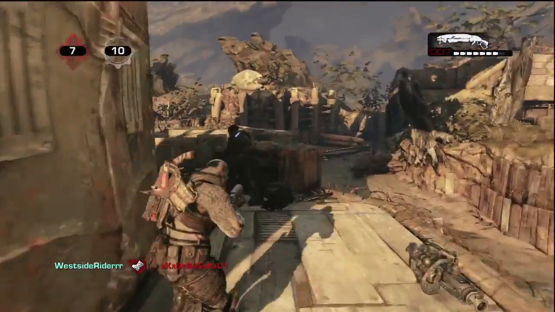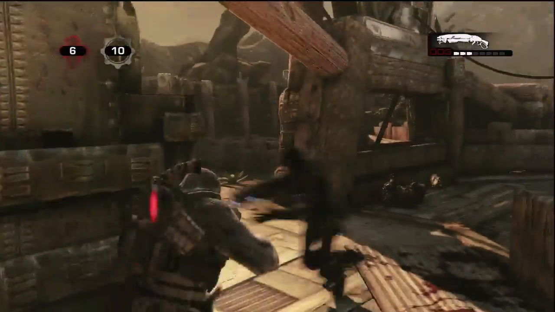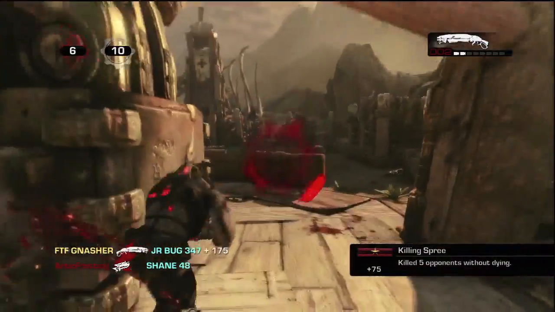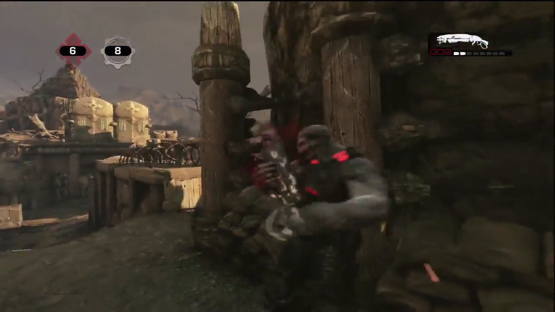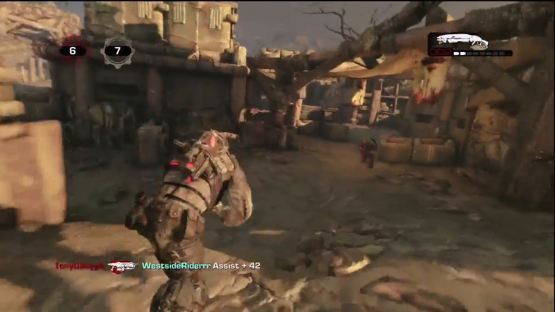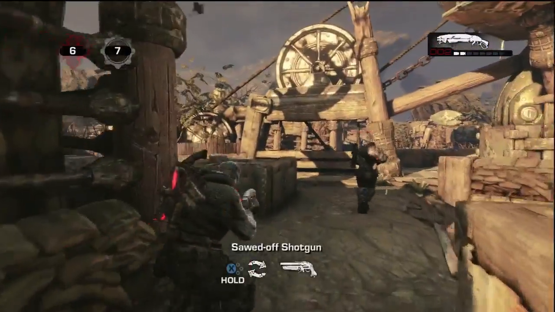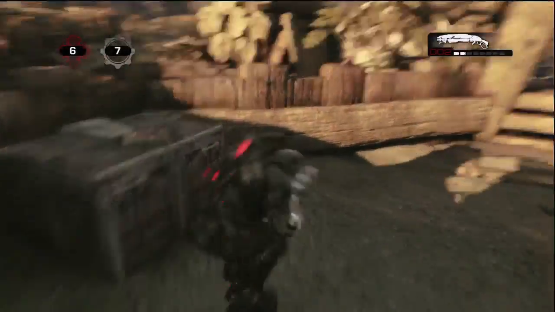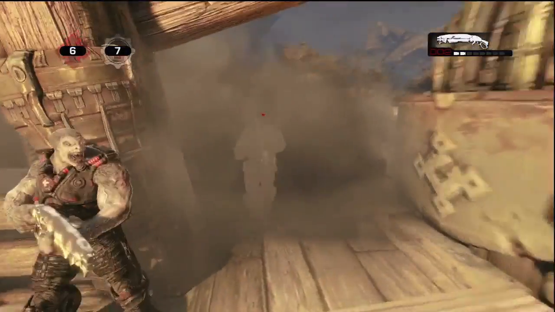Okay, I shot my last one, and this guy's here. He's trying to run away with his sawed-off. So you know when people have sawed-offs, don't get too close to them, because they'll have the upper hand on you. So keep a medium distance with a shotgun. Don't be too far away, but don't get right up to him, and you should be fine. If someone's got a sawed-off and you see that they have it, don't get within melee range of them at all. Use a different gun. Even run backwards with a Lancer.